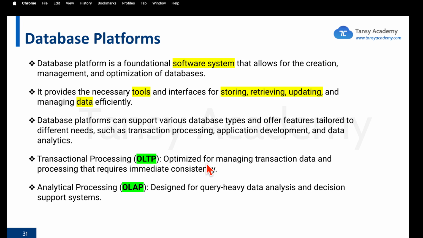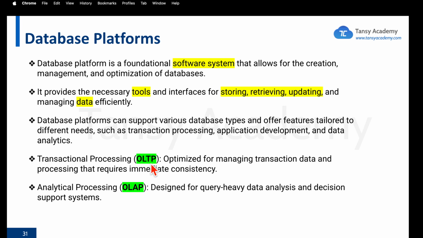OLAP, in the other way, is like this: let's say I'm a business owner, I have 100 branches across the world, and millions of people work for me. Now I want to know the total sales for today, or for January, or for this year. Then you have to put everything together and do a mathematical sum calculation on all the sales. Remember, dealing with one order is OLTP, but here I want to know the sum of the amount across all the orders.